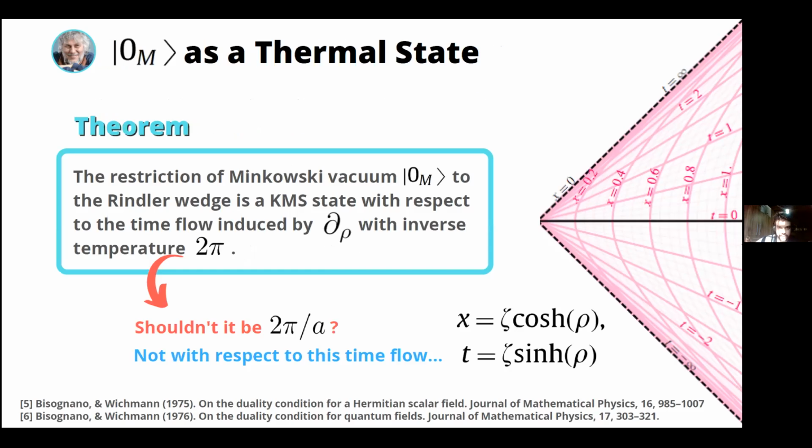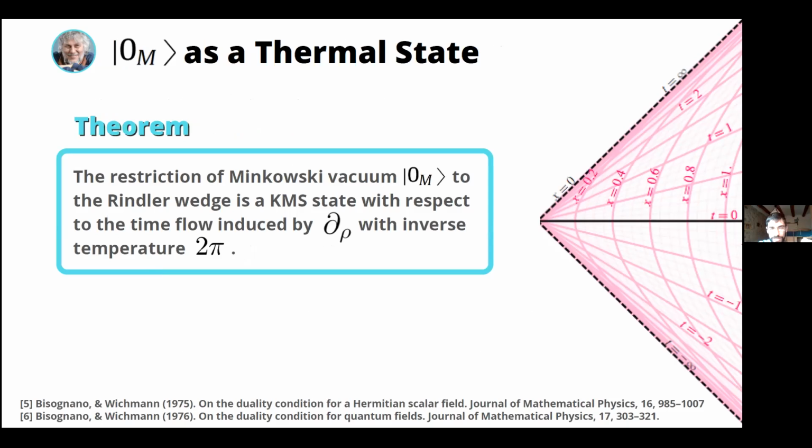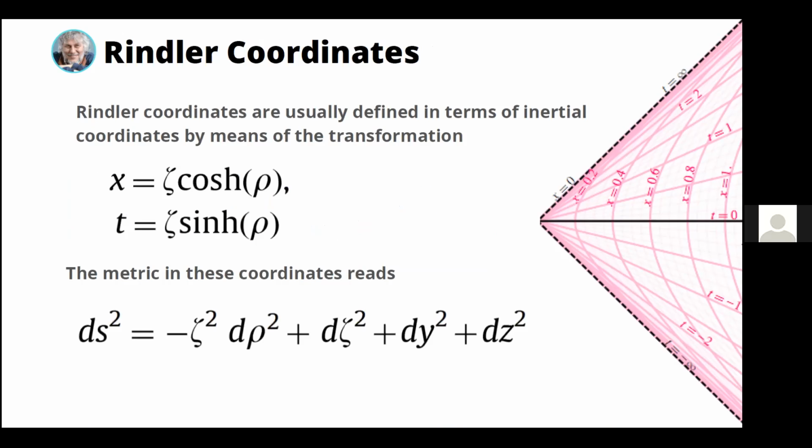But yeah, was this your question? Yes, I think so. Yeah, thanks. One thing that confuses me is that when you have these coordinates, do you stay at constant x on the image? Yeah, you do. You go through constant x indeed, if you only evolve according to rho in these coordinates here. But this is always true, right? Whenever you're considering the flow according to one of the coordinate vector fields, then every other coordinate will stay constant, and you only evolve with respect to that one. That's guaranteed by the fact that this is a coordinate basis that you're using. These things are coordinates indeed. Exactly. Okay, thank you.